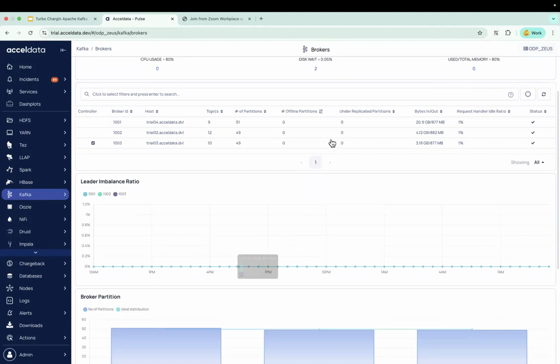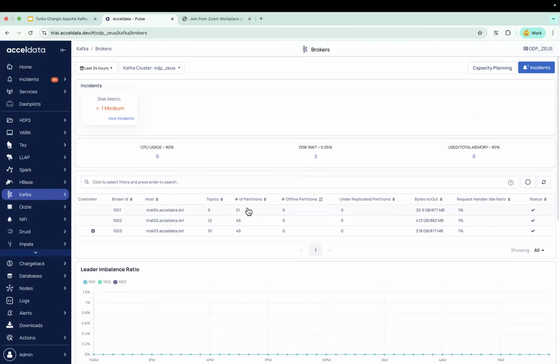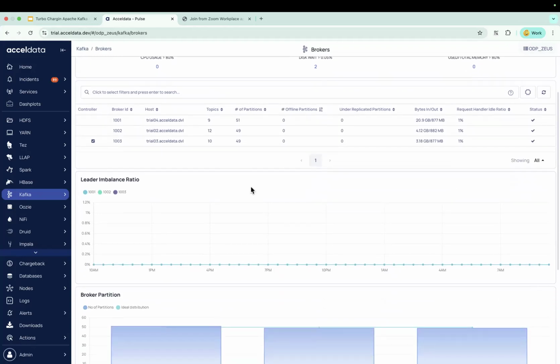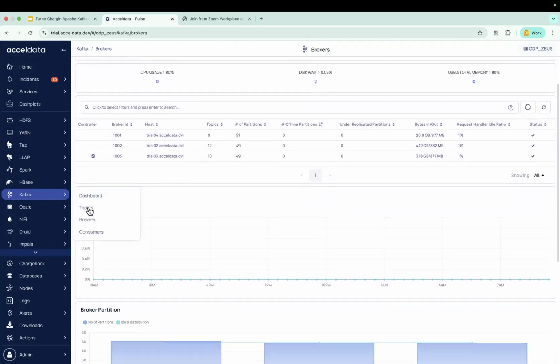And let's say for an example, you wanted to set an incident or an alarm. Okay. What you can do is, if the bytes in and bytes out are going to a certain limit, let's say 500 MB, then you can create an incident out of it, and you'll get alerted when that happens.